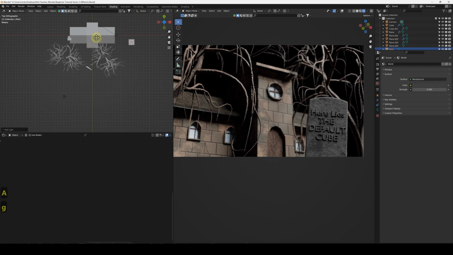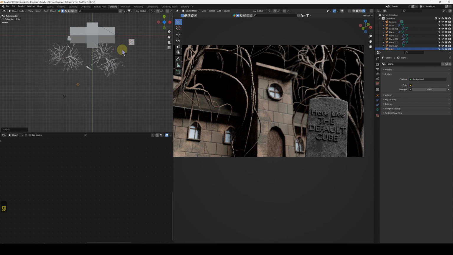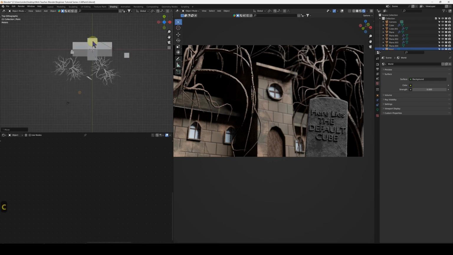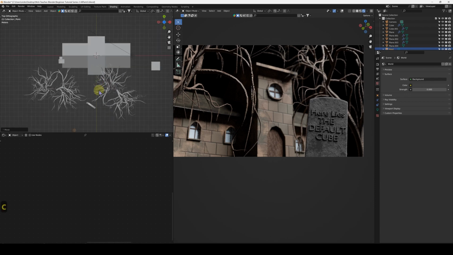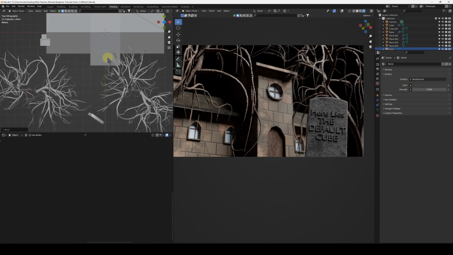And where are you? Just press G, there it is. By the way, if you want your 3D cursor to ever not be, and you want everything to come from the center again, all you got to do is press Shift C, and it will drop the 3D cursor back in the middle. So now every light I add will be here.